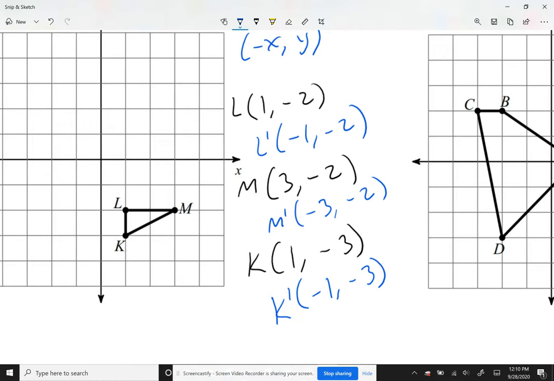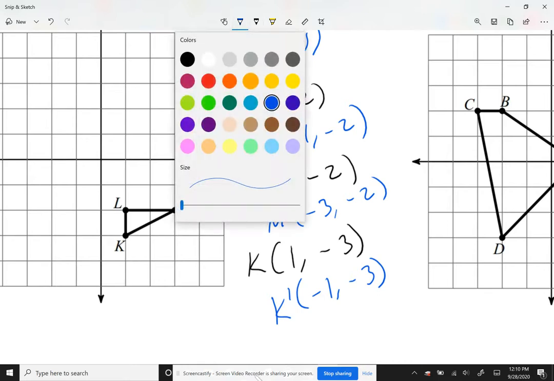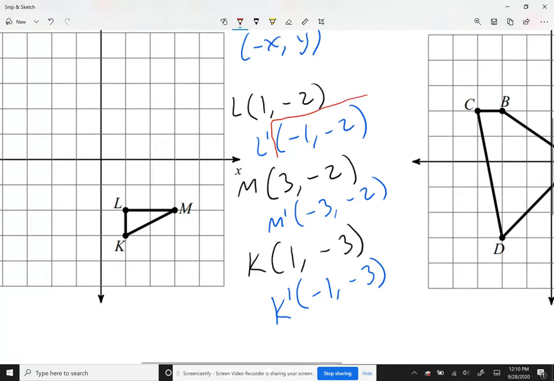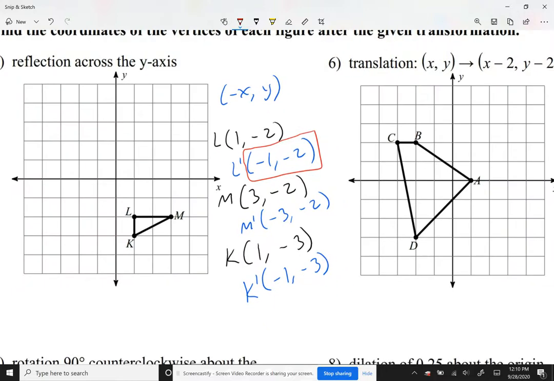On the homework, I will ask you specifically for one point, and just give me the coordinates of that point. You don't have to type in the letter. So if I ask for L prime, all I'm expecting for the homework is the coordinates of L prime. Don't forget the space after the comma. If I'm asking for M prime, just give me the coordinates of M prime. On the homework, I'll be specific on which point I'm asking.